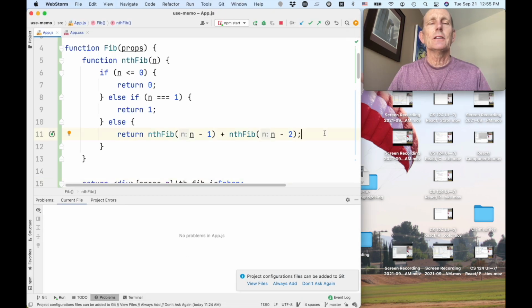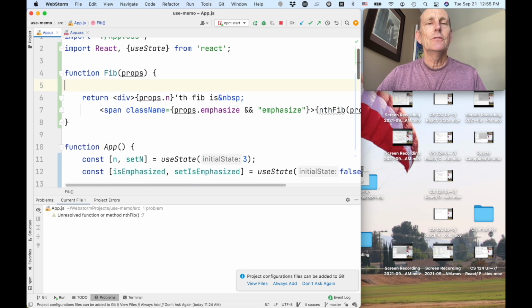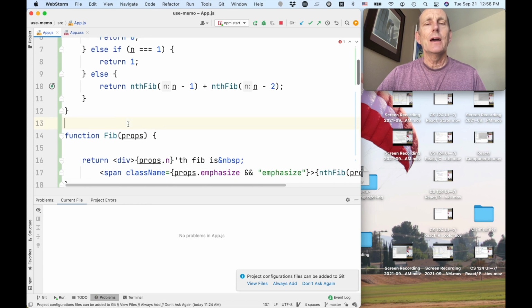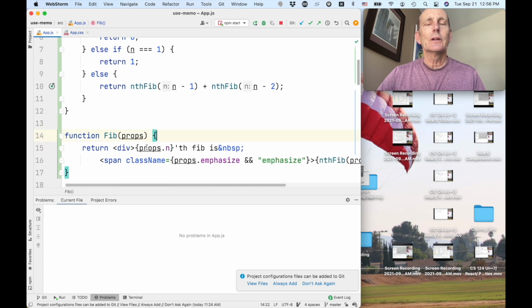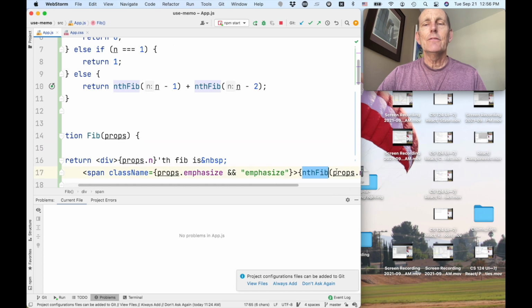All right, so let's talk now about another React hook called useMemo. So this is memoization, that is saving the result of expensive calls. So I'm going to actually move nth fib outside of here. It could be inside as well, it doesn't really matter. Right, this is still working. What we want to take advantage of here is that we don't want to recalculate the nth fib.